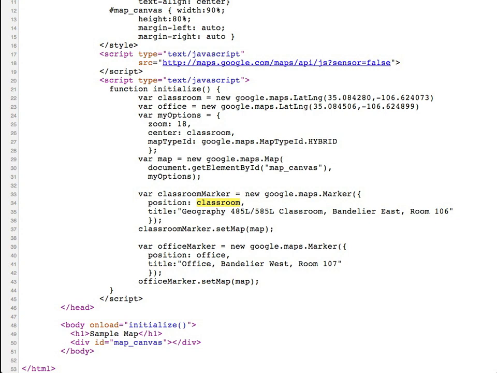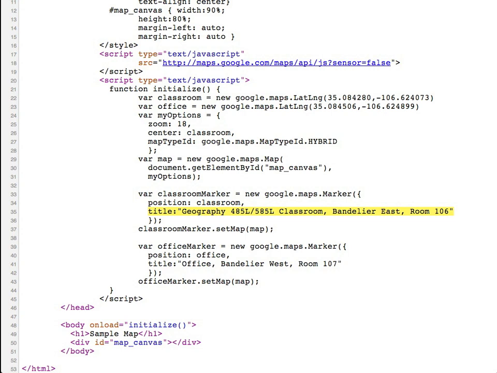But again, for readability and for maintenance and management, this is often a better way to define your markers, because you can then more easily track and manage those variables, and you can reuse them more easily.